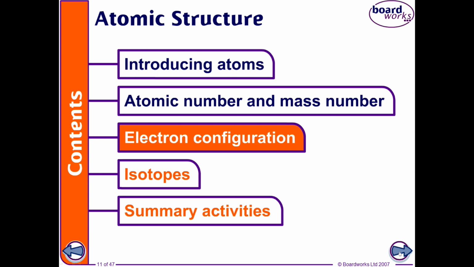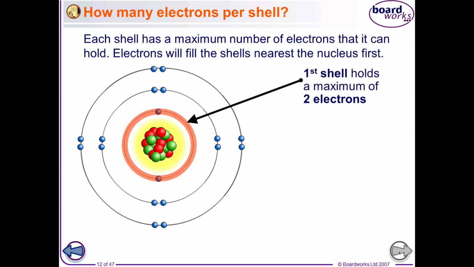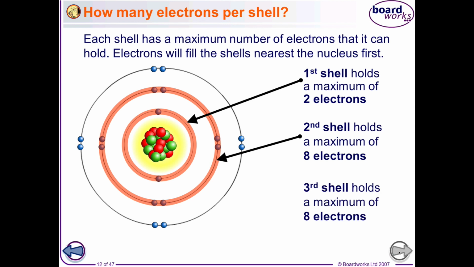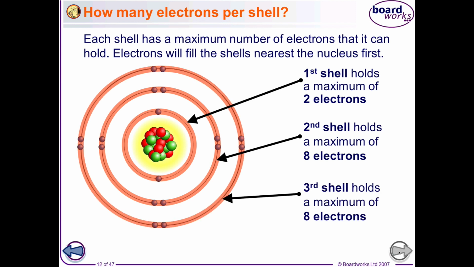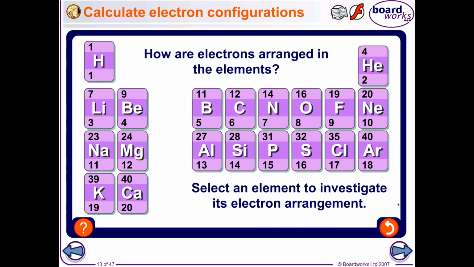Right, the next thing we're going to look at is electron configuration. Now, the rule with electron configuration is that you've got to know a couple of things about what number of electrons each shell holds. Looking at the diagram on the screen, you can see that the first shell holds a maximum of 2 electrons, the second shell can hold up to 8, the third shell can hold up to 8, and they're not shown on the diagram, but the fourth shell can also hold up to 8 as far as we're concerned at GCSE. So, the rule is very, very simple. You build up from the lowest shell first, and you can't move on to the next shell until the shell at the start is filled.